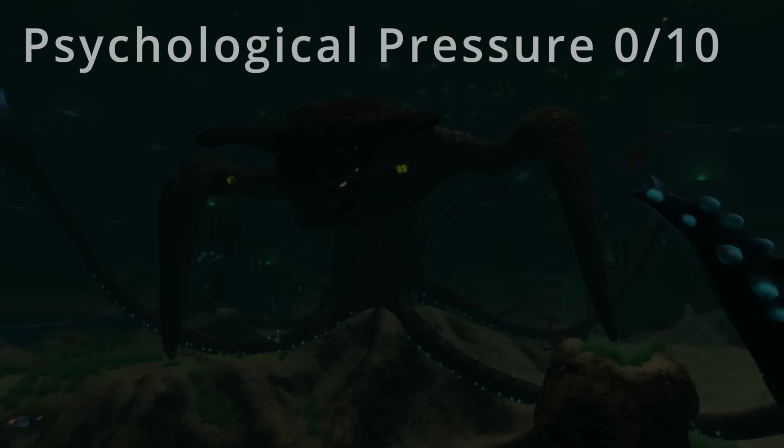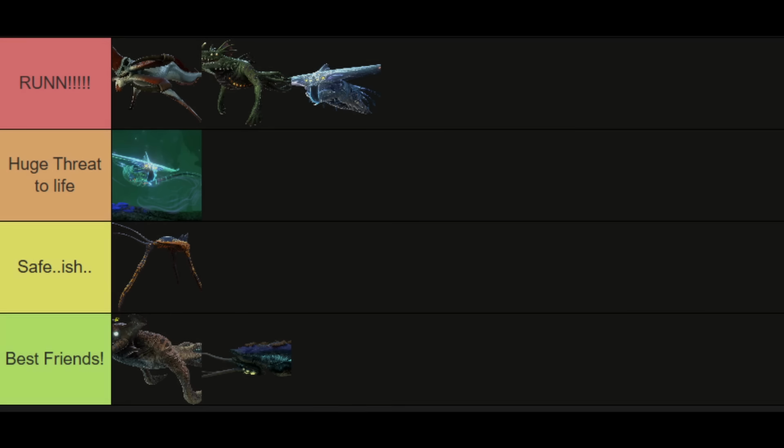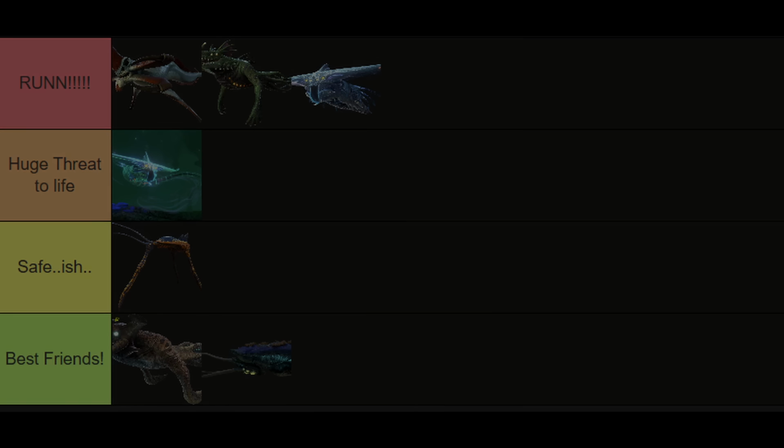So, in conclusion, the Sea Emperor Leviathan is a calm and very beautifully designed creature. She doesn't threaten you, she doesn't hunt you, she doesn't make you panic. So in conclusion, she gets 5 out of 10, putting her in the best friends category, right next to the Reefback.